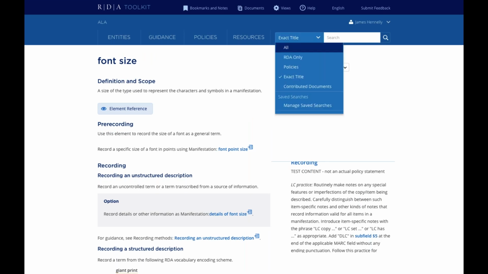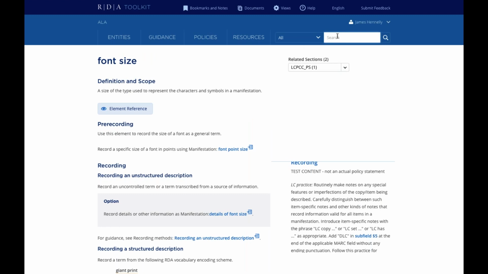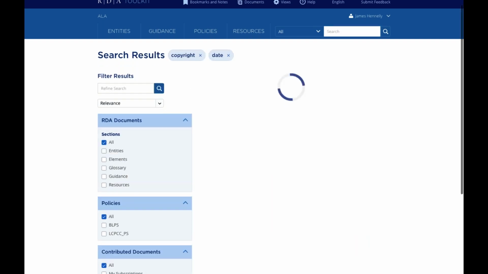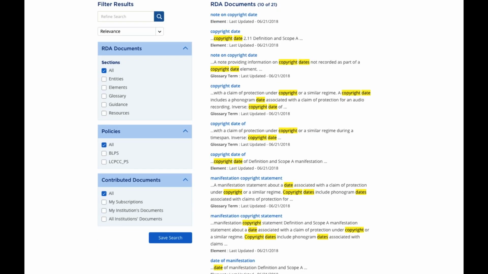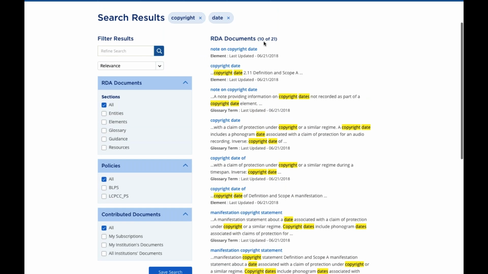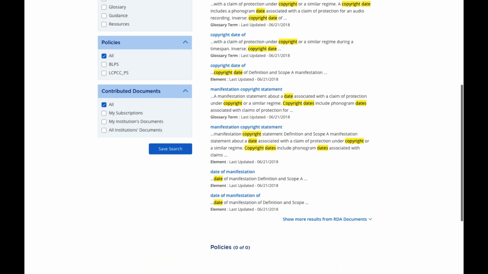There are different ways to do search. I can type in, of course, my element that I'm interested in, copyright date, and I'll get hits. In RDA documents, there's 21 hits here. I'm looking at 10 right now.